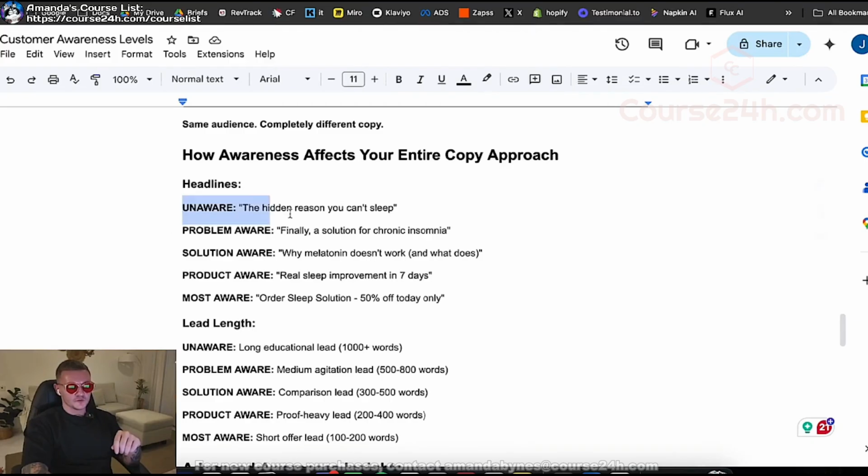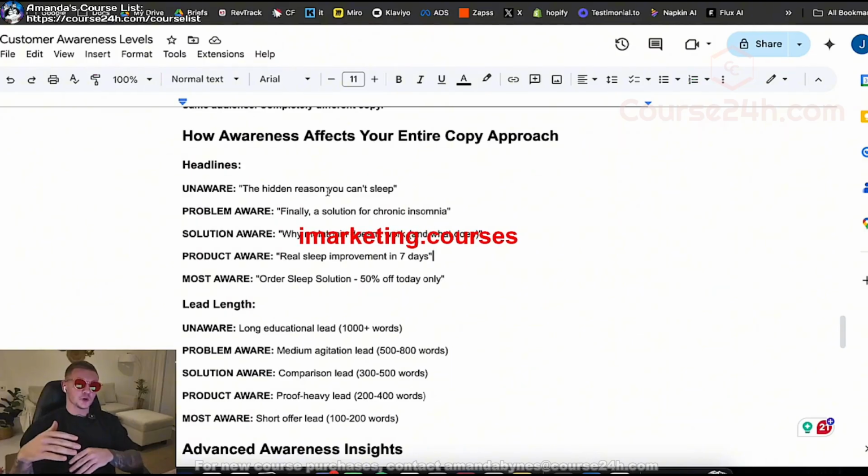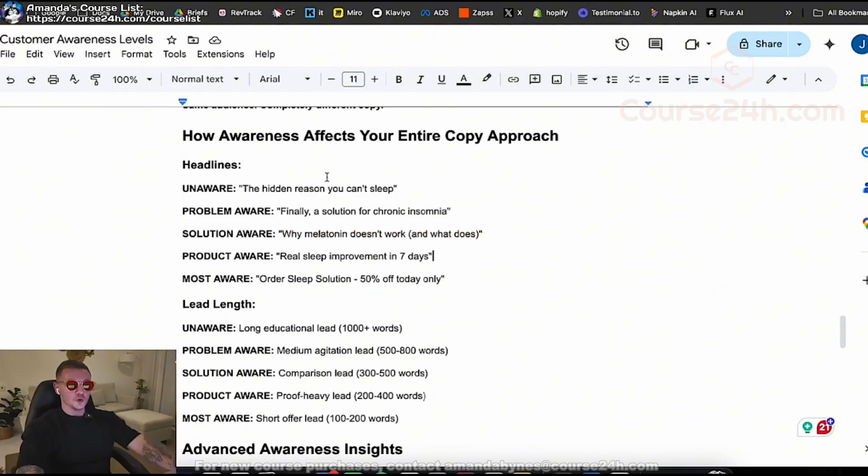So we can run both of these on top of the funnel as ads. These can all be top of funnel, right? But solution aware is: why melatonin doesn't work. So people know that there's other solutions out there. A good way to understand this is, let's think about melatonin, for example. If someone doesn't even know why they can't sleep, then we need to work out the market sophistication. Do most people who can't sleep realize they've got a problem? Or do most people who can't sleep know what melatonin is? And then that's how we can tailor our copy to convert the most people.